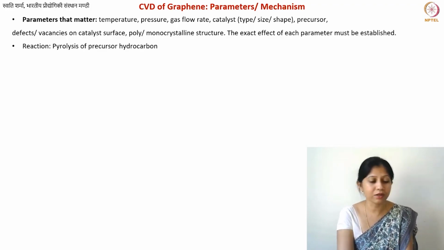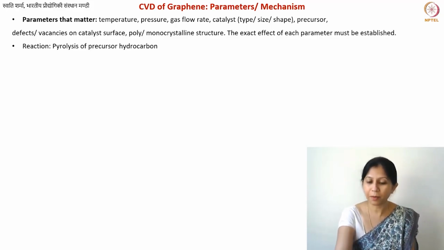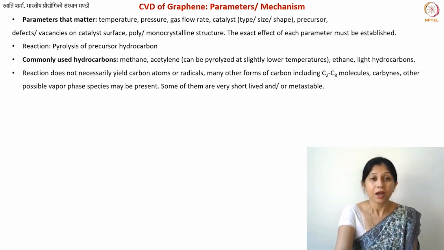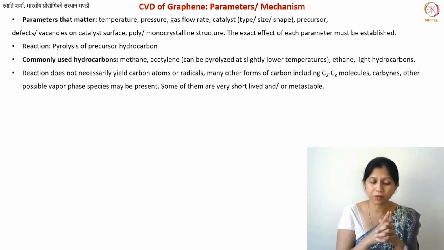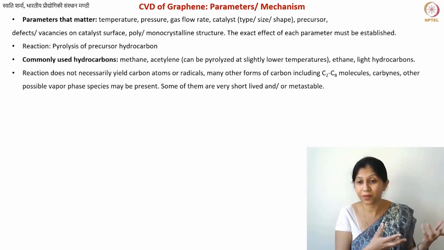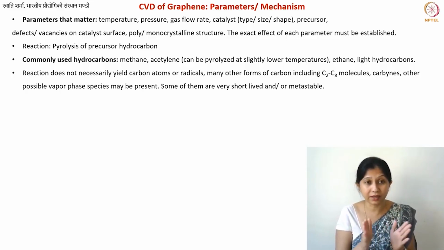So now let's talk also a little bit about our very specific reaction, the process. So what was the reaction? Again, this is the pyrolysis of a hydrocarbon. I told you that it's not just methane, you can also use various other hydrocarbons. And if you use another hydrocarbon, definitely the entire process is going to change, because even the decomposition behavior of that hydrocarbon is definitely different from that of methane. Okay, so this is one thing.